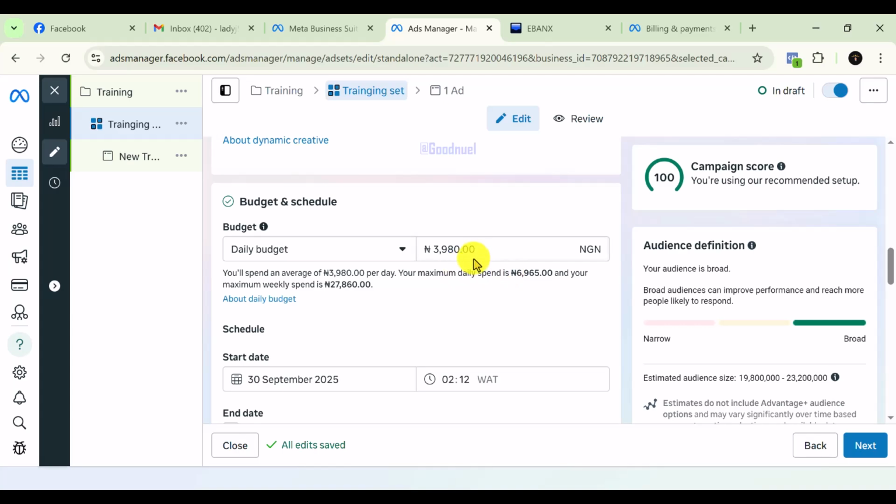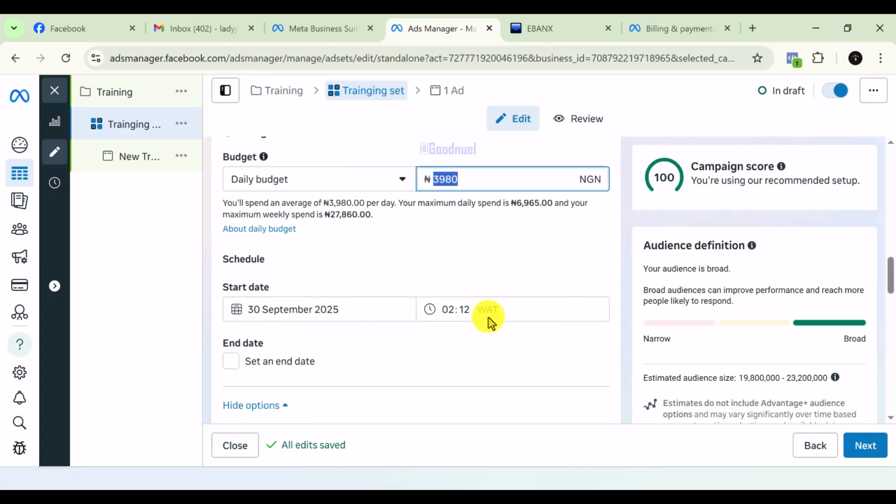All right, and then you want to come down to the bottom, and this is where you select your daily budget. Depending on how much you have, you can start with basically what you have. From this, you can see that these are the default settings from Facebook, and they are telling me that if I spend 3,980, I'm going to be spending a maximum daily of 7,000. So sometimes it can go outside of your budgeting. Because you say you want to pay 2,500 a day does not mean you are going to spend only that. So the thing here is that it would not exceed this, but it can exceed this.